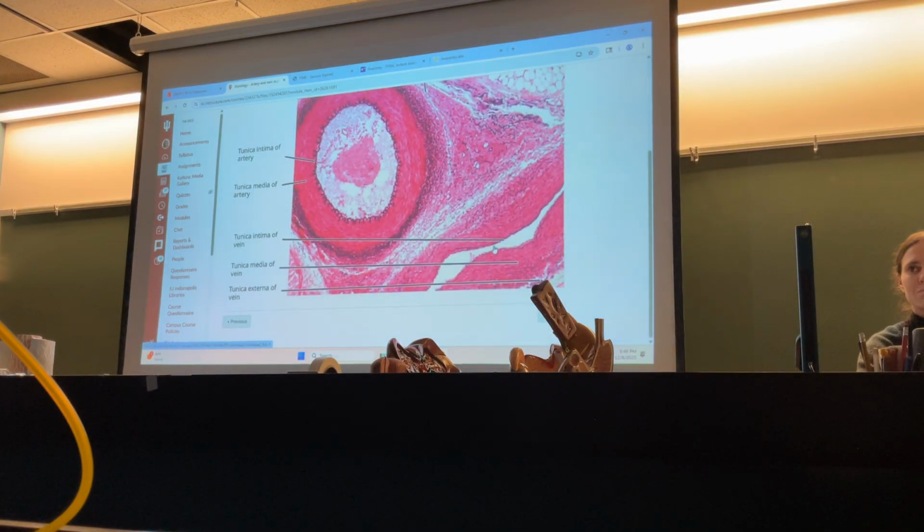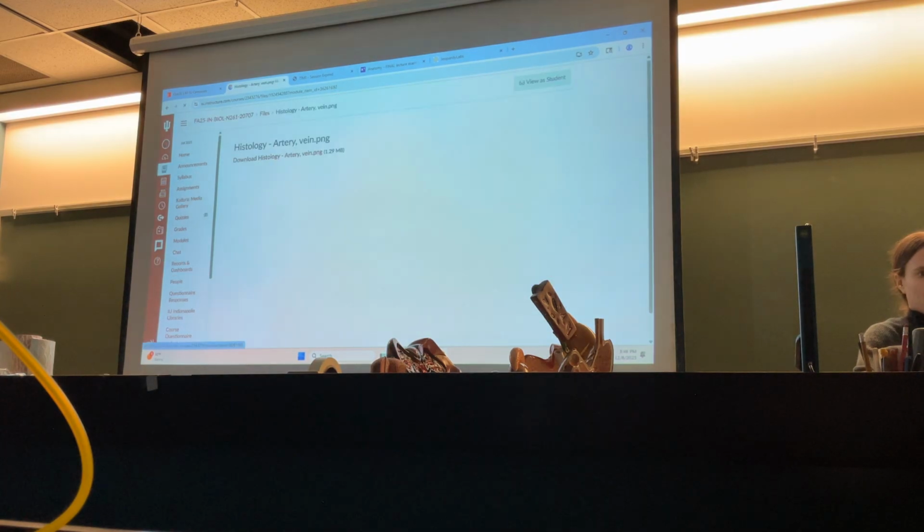Sometimes it's obvious, sometimes it's less so. But I could ask you, what is this vessel? And then have the arrow on a specific portion. In which case, I'd ask you, what layer is this? So bear that in mind.